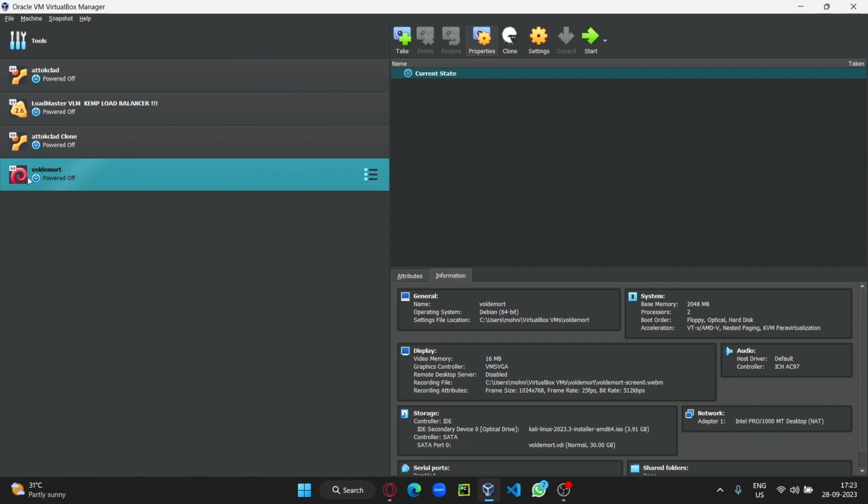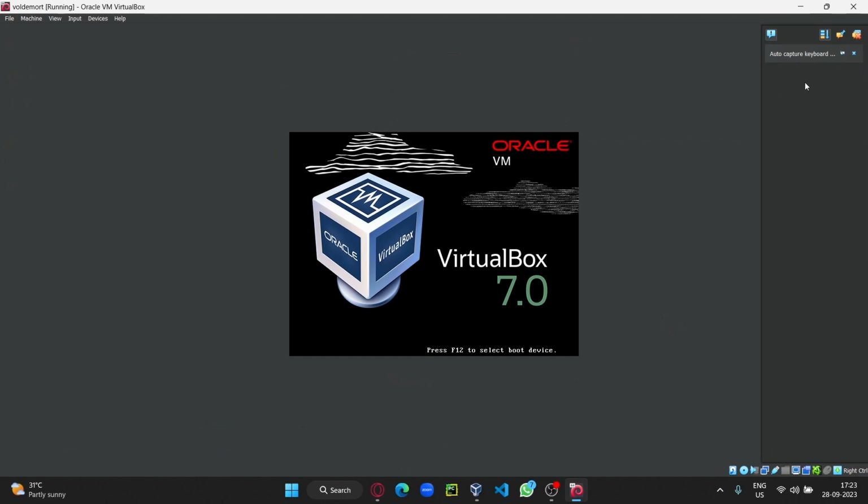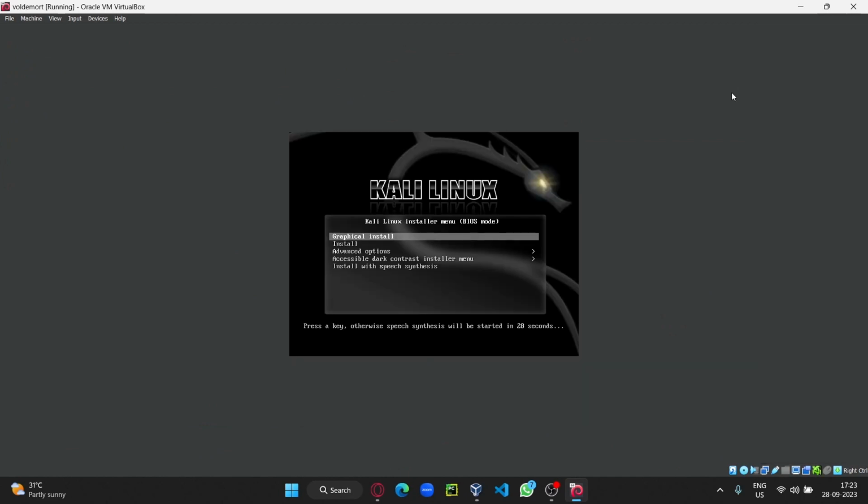So you have a Debian-based Linux machine here. If I start it, I have to go through the installation of Kali Linux before I can use it. Simple as that, but it does not seem as simple to download operating systems. But as you are here with me, I will guide you through this. It's very simple. As you get this, just go to graphical install, click enter, or after 10 seconds it will automatically go to that.